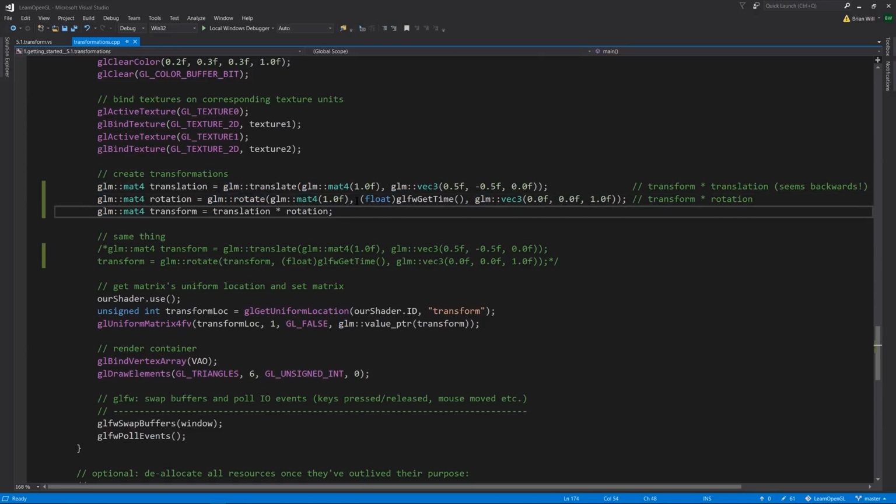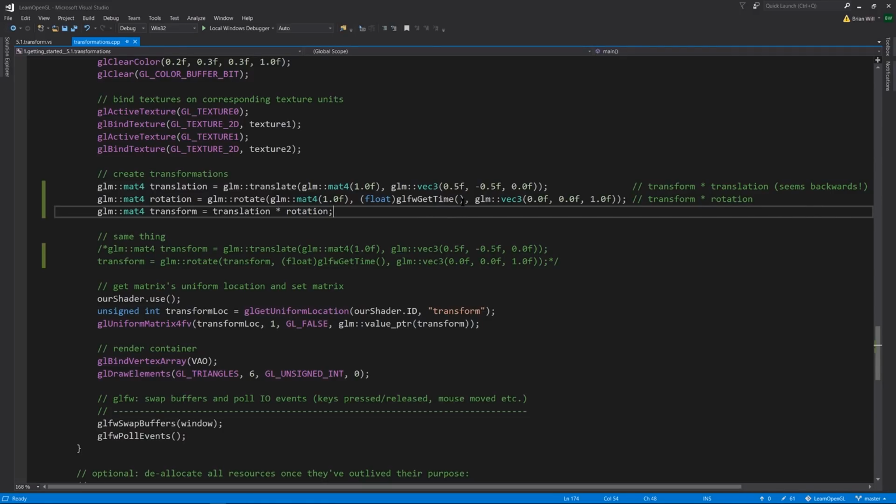And so what gets returned from rotate is not necessarily the rotation matrix defined by these two parameters, but that rotation matrix multiplied with transform. And again, in this case, we don't want it modified, we want it as is, so we're passing in an identity matrix for the first argument. So with our translation and rotation matrix, we want to combine them, and because we want the rotation performed first and then the translation, it's translation times rotation in that order. If you flip the order here, it would apply the translation and then the rotation, and you'd get a different end result.